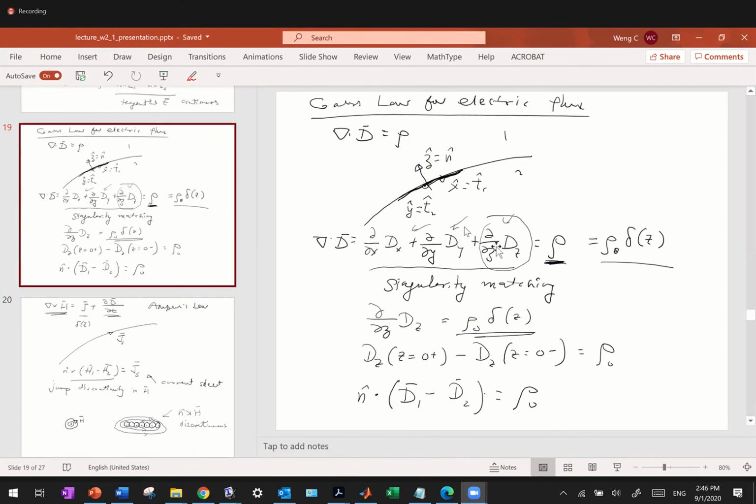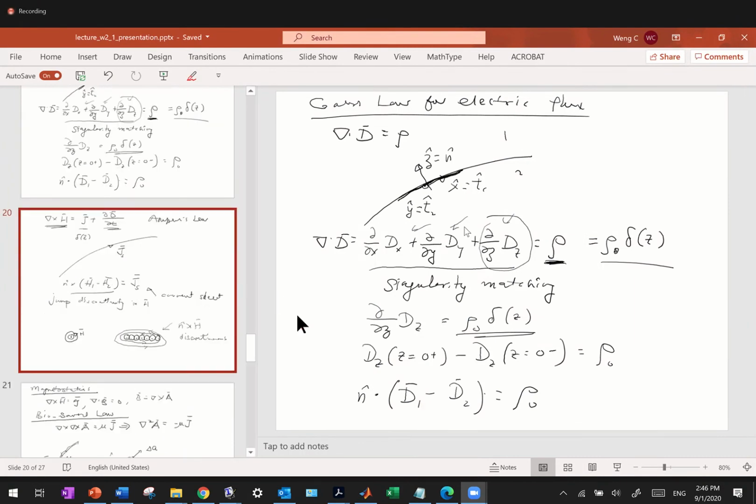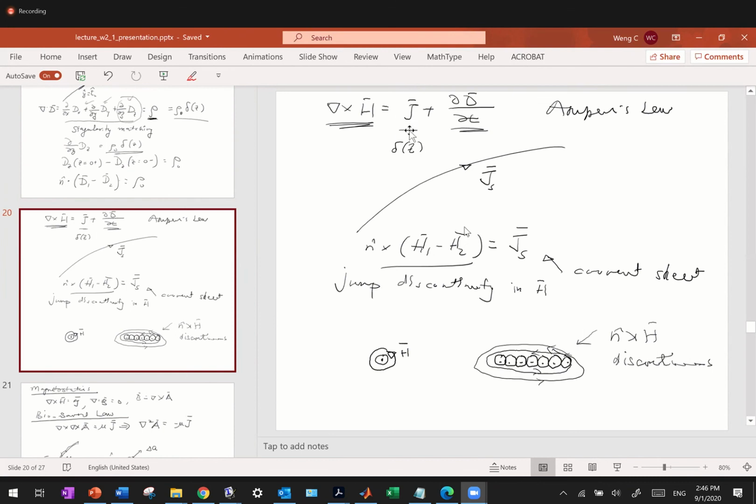If you look at Gauss's law, again, if there's a singularity at the interface here due to infinite charge density, then the boundary condition has to be that the normal component of the electric flux is 0. And then if you look at Ampere's law, you can do the same. If there's a current singularity due to a current sheet at this interface, it induces a discontinuity given by this equation over here. And pictorially, you can think of that: if you have a current sheet, it will produce a discontinuous magnetic field.